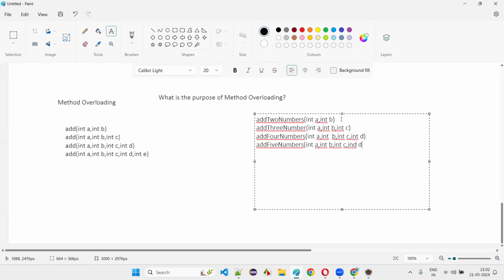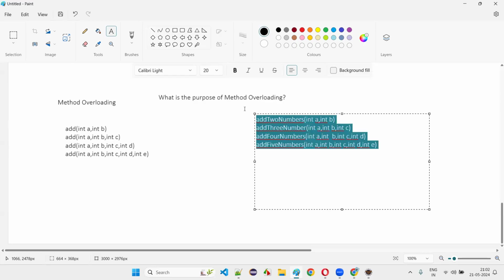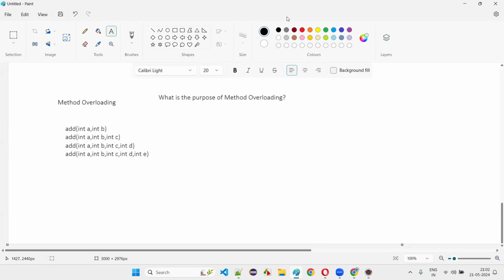But which one is better, guys? Overloading is better, or creating the methods with longer names, defining a different name for different methods, is better? Tell me. Overloading is better. A very simple name for the method, but they differ in the number of parameters. With that, Java is making things simple. You don't have to give this many different names for the methods. Clear now? Yes. Why overloading is required is clear.